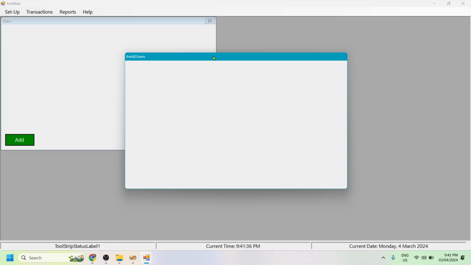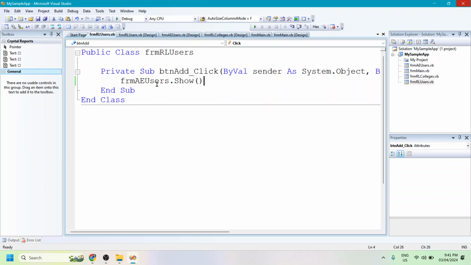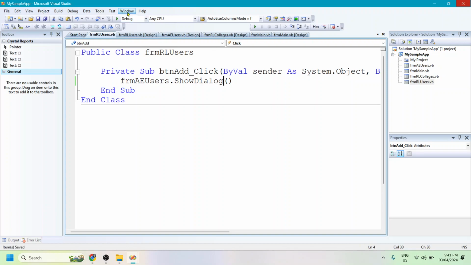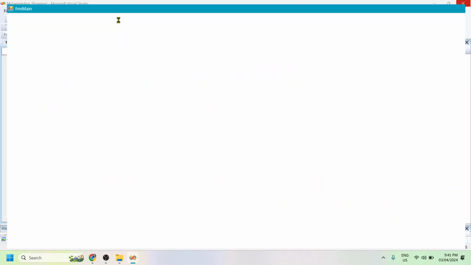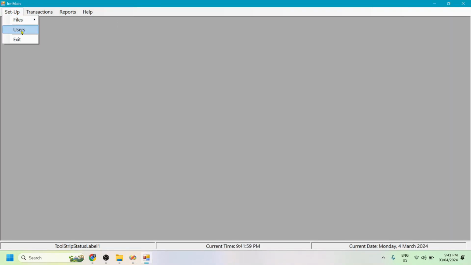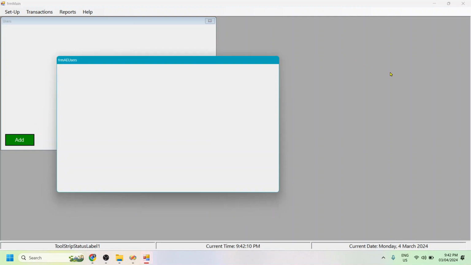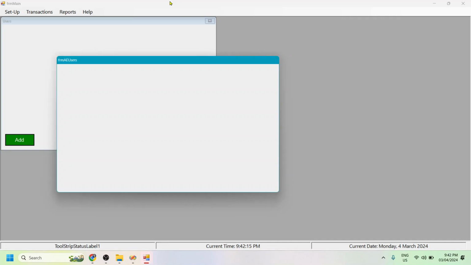So, dapat, gagamit tayo ng dot show dialog. Show dialog dapat. So, paano? Just use show dialog here. Dot show dialog. Para kahit i-click natin yung likod ng ating form, hindi siya magtatago. Yung show dialog kasi, it will make sure that the form will always be on top of other forms. Nasa top lang siya. So, kahit i-click ko ngayon yung likod, hindi na siya magtatago. Ngayon, problema, paano natin i-close ngayon yan?